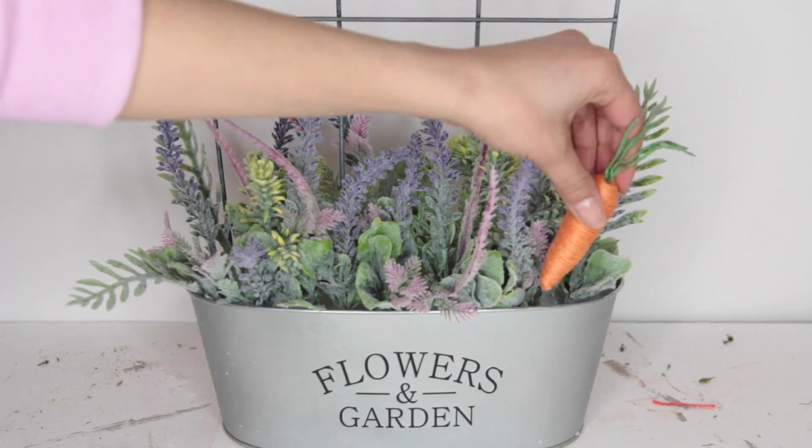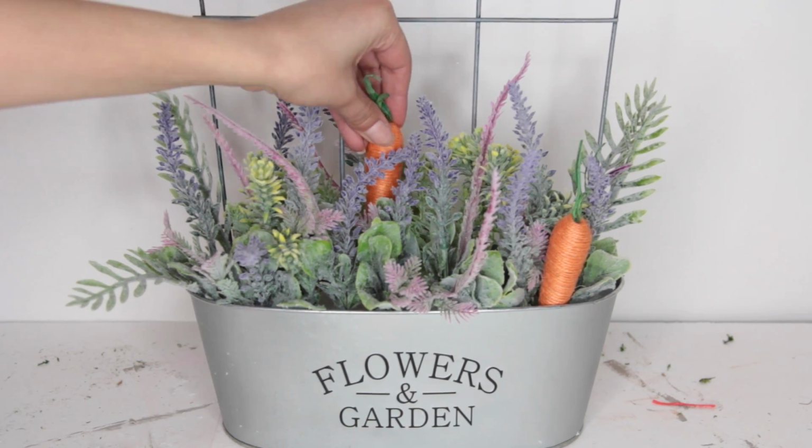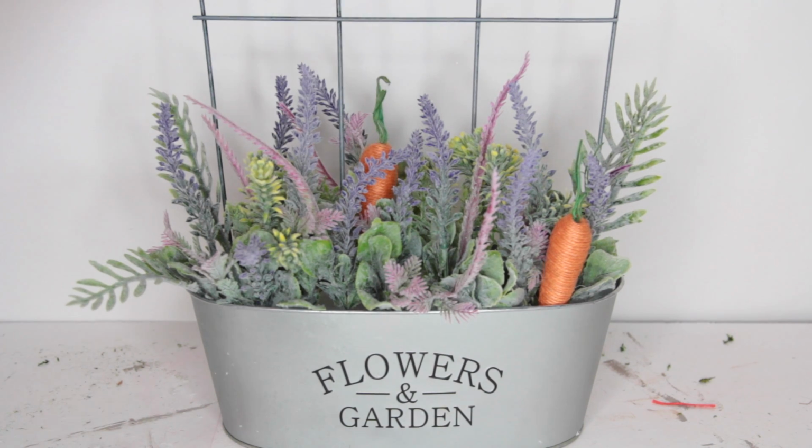And now I'm going to be adding some of these carrots. I love these carrots from Dollar Tree. I go ahead and just push some through there. I think it looks so cute.